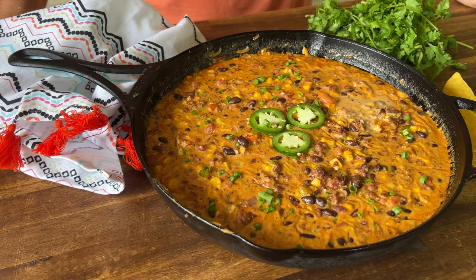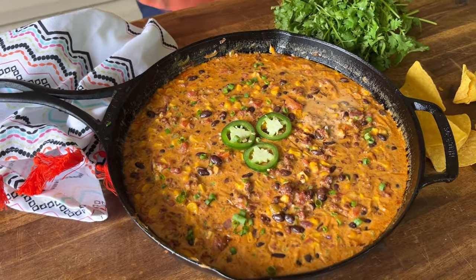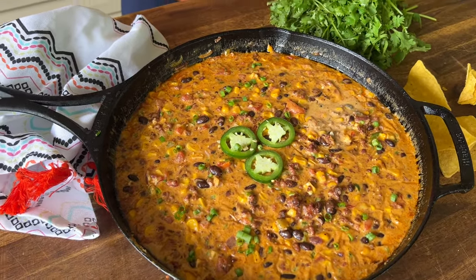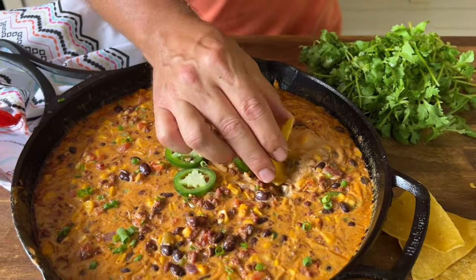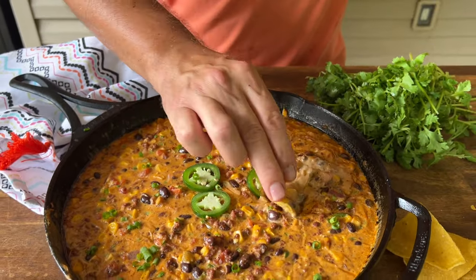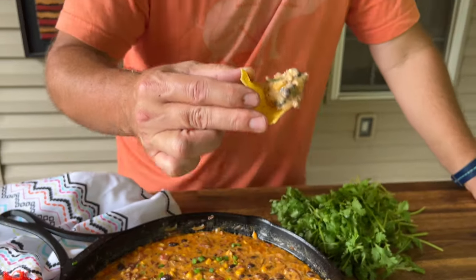20 minutes later — that looks great. A little green onion, a little jalapeño, however you want to garnish it. We've done smoked quesos before and I've always felt like they've been good as soon as they come off the smoker, but they thicken up quite a bit. You can definitely stretch this with more cheese if you want to, just be careful because the consistency will start to thicken as you go. So when you dip into this and you're like, oh it's runny — trust me, once you let it sit off that smoker, I prefer this because it's not going to break your chip. You do you, just enjoy it because it's dang good.